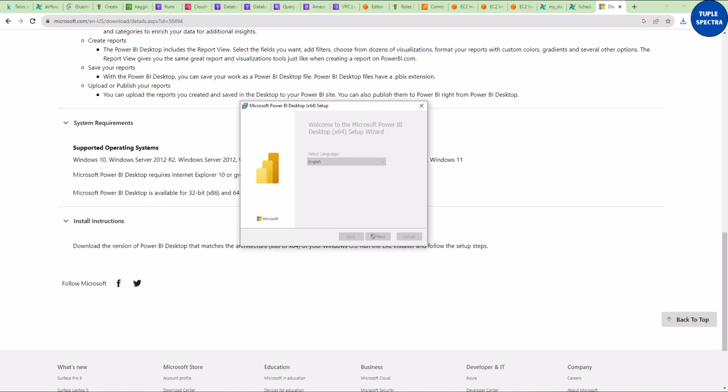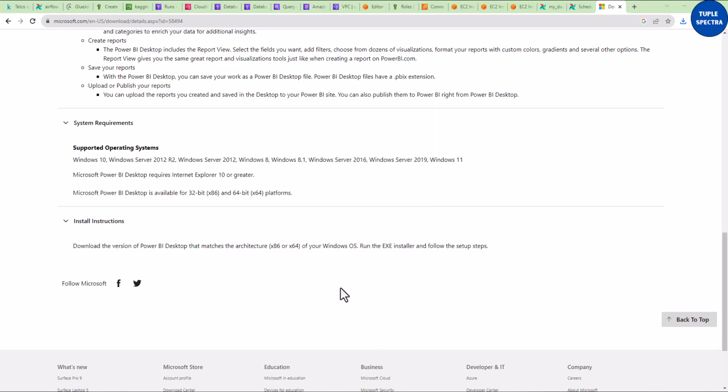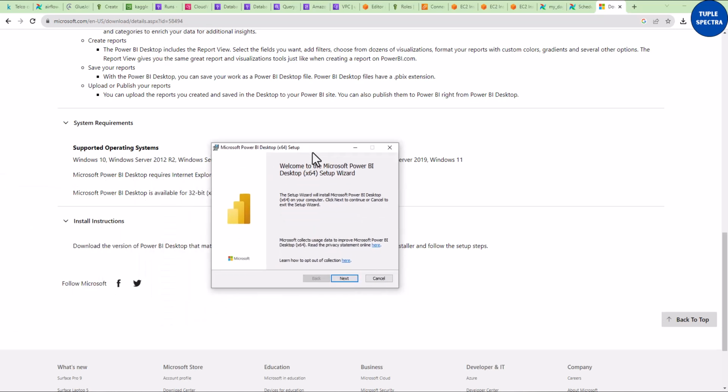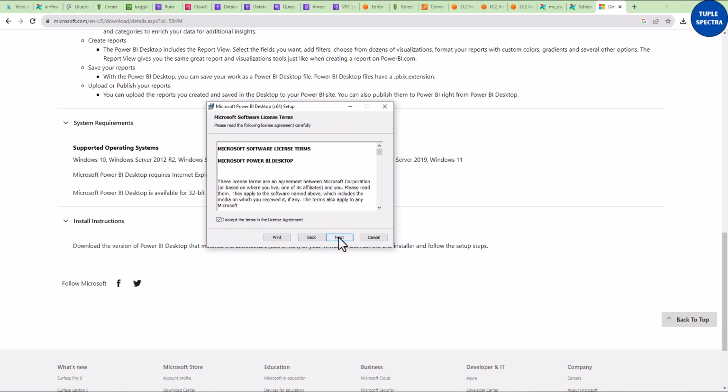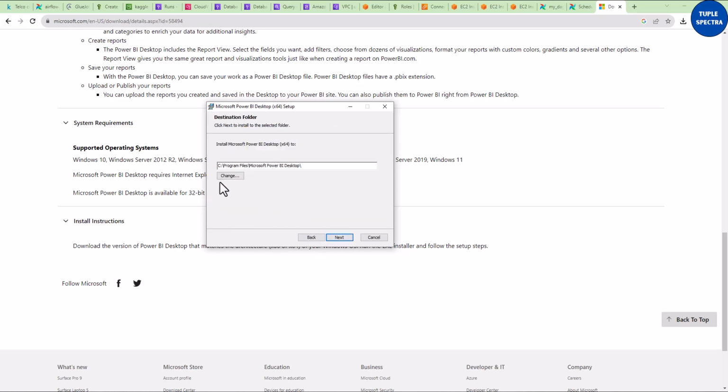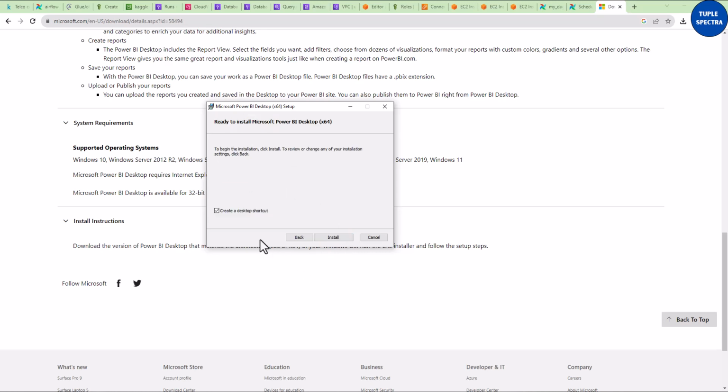Okay, we can see this is going to start installation right now. Okay, this has started installation on my other screen. Let me see if I can drag it here. Okay, then I'll say next, then I'll say I accept this. I'll say next. Then if you want to change this, you can change this, but for me I'll just leave the path that way. I'll say next. And then do I want to create a desktop shortcut? Yes, I want that. I will say install.